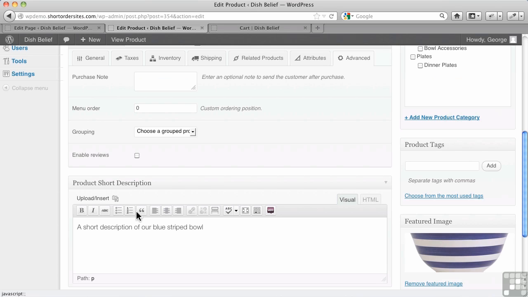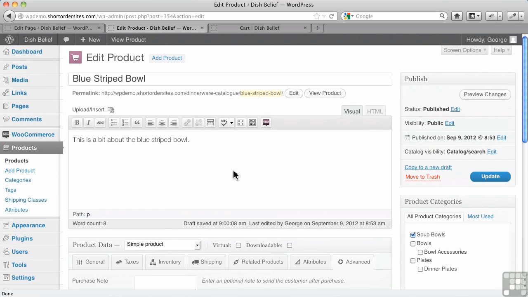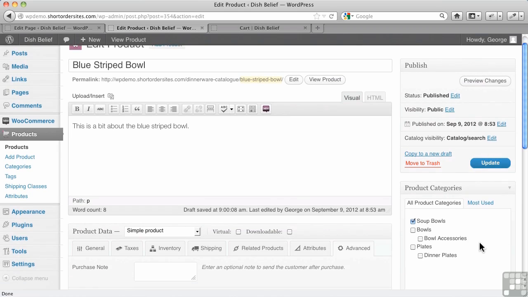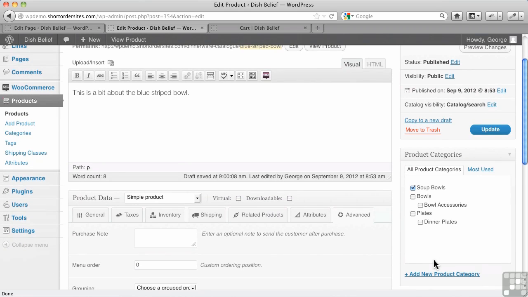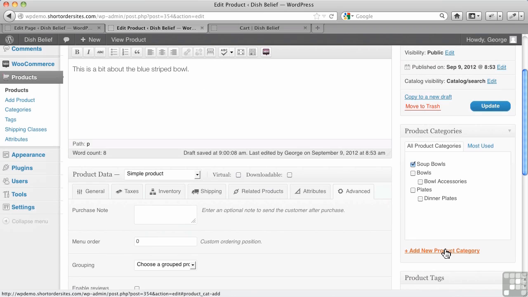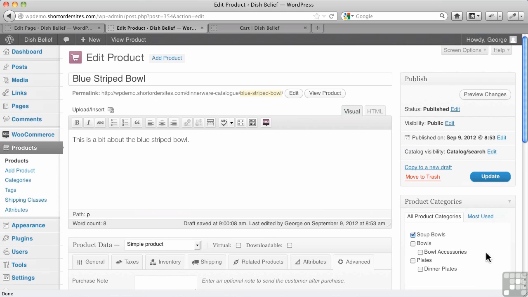And notice you could have images in the short description. It gives you links. You could put links in there. There's a lot you can do in this short description, just as you can do a lot in the main description as well. And don't forget, you can have things in multiple categories. You can have items in different categories. You could add a new product category right from here. So lots of options for you to enter new products into your WooCommerce shopping cart.